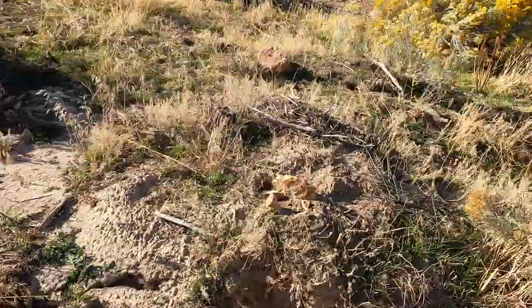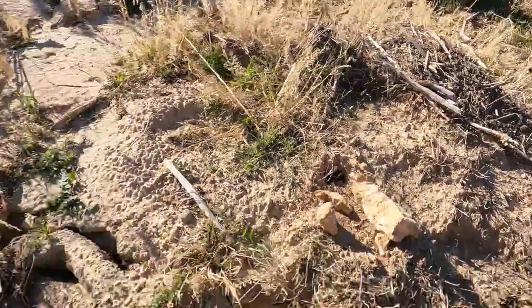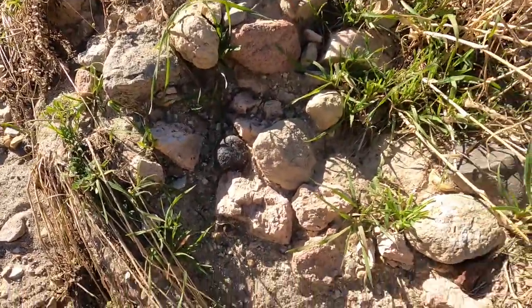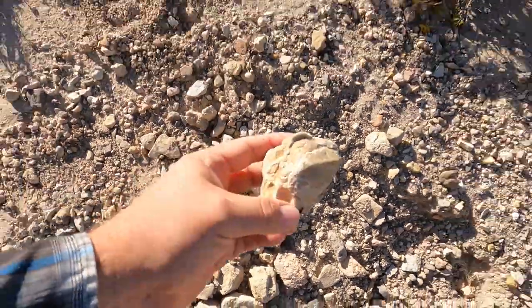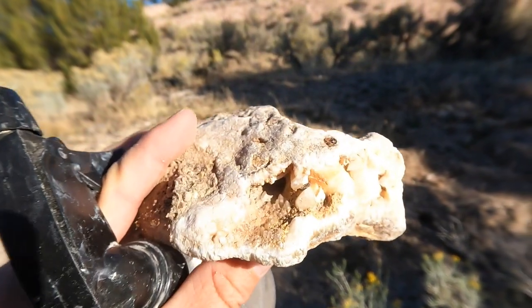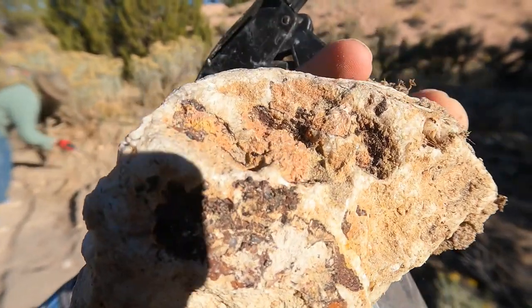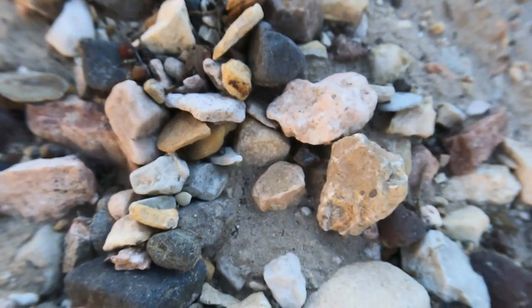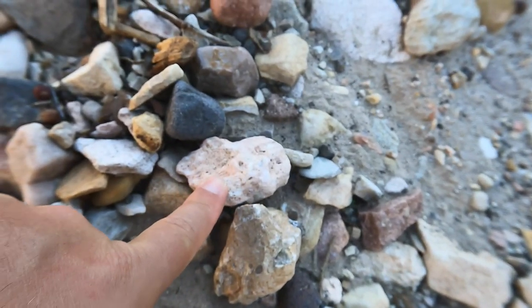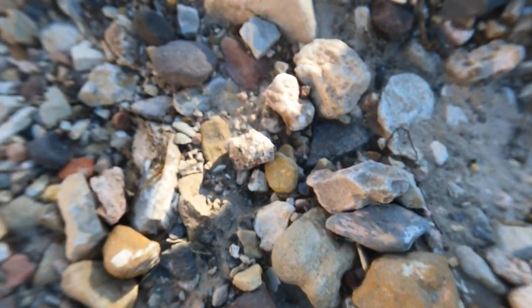Here we are down in the wash looking for stuff. It looks like the material usually occurs on this kind of sandstone conglomerate matrix, so we're focusing on those rocks. But there's a lot of interesting things in here - a lot of volcanic rocks like these ones. There's some of that conglomerate, and a nice piece of calcite with good calcite crystals in it, and a little bit of metallic formations. We've got a lot of pinkish white volcanic rocks, some nice conglomerates, some sandstone - quite a mix making it difficult to spot this stuff.